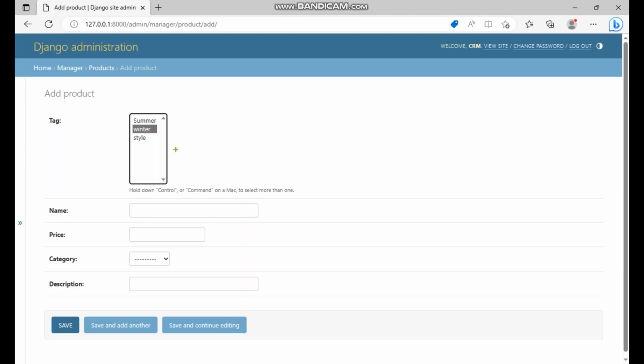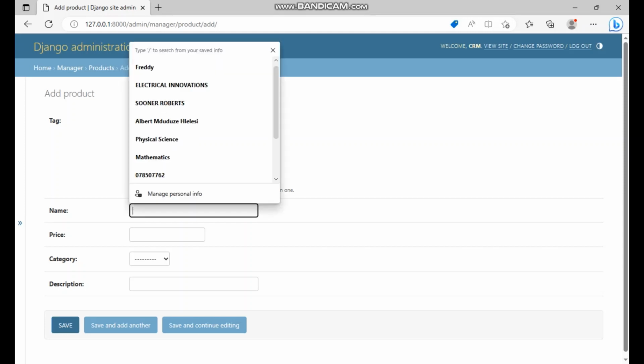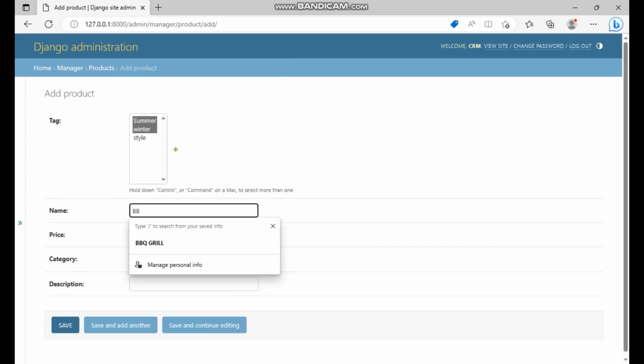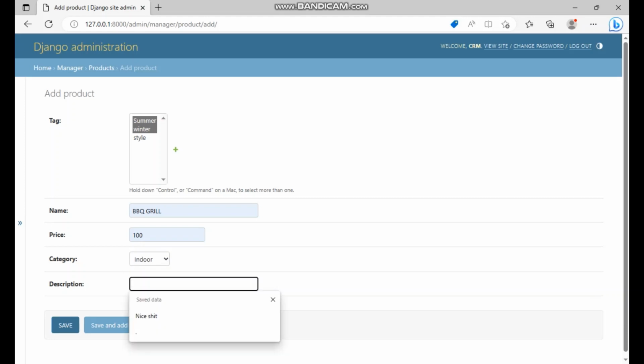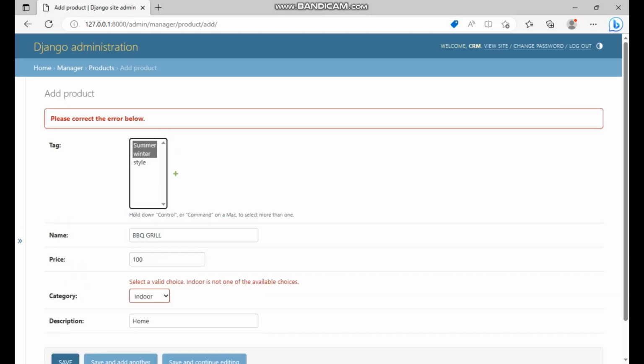So we can select two tags for one product, and then for the name, you can call it barbecue grill, and then the price, you can say it's 100. Category, description, oops, sorry for that, we can say home. Let me save.